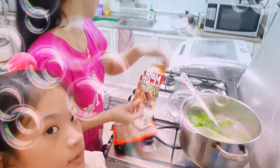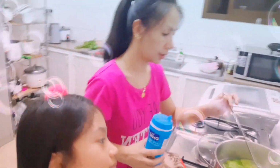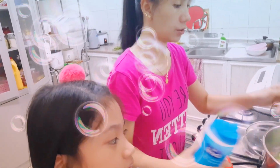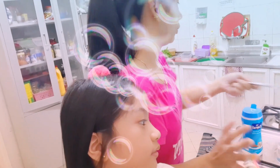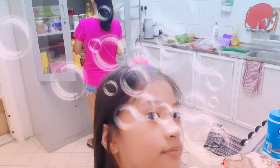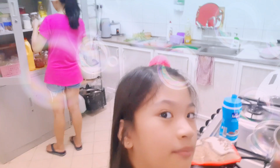So this is the sinigang, mommy. She's cooking the soup. Look at the soup now. She's going to put salt now. Little salt only. Yes, we don't need much. It's already salty from the powder. Don't make it so much because it's only fish. Yeah. Now, here's the soup. Looks yummy now, right, mommy?